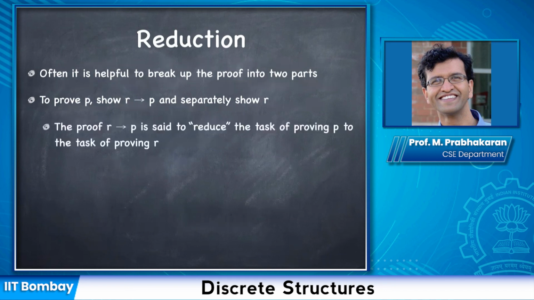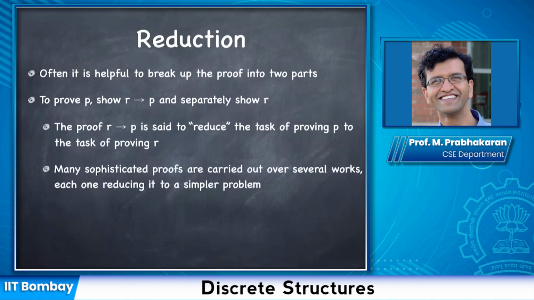But why would you want to do this? And the reason is that this first step you did here, showing R implies P, in some sense left you with the task of showing R. Okay, so you change the problem which was originally to prove P to a different problem which is to show R, thanks to the work you did in proving R implies P. Okay, so this is called a reduction. You have reduced the task of proving P to the task of proving R once you have done the proof that R implies P.